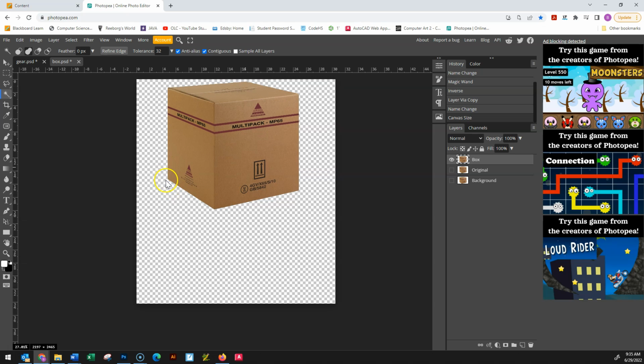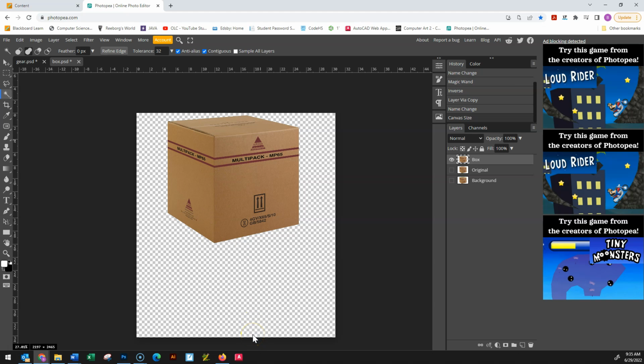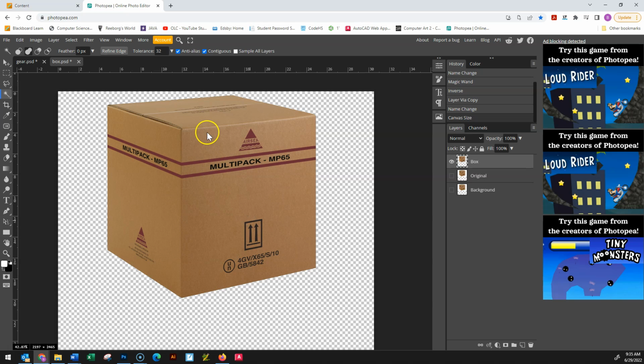Okay, and then our goal is going to be to have this section sort of out there, this section here, and that section there. So what we want to do in this one is a little bit different. Now, if you have an object that's not at an angle like this one, you could basically just do a copy of the image, pull it down, and then you're done. But when it's got a perspective, so this one's got sort of a 30-degree angle, we're going to have to copy each section of the box and work with our reflection sort of one panel at a time. So in doing that, we need to select one panel at a time.